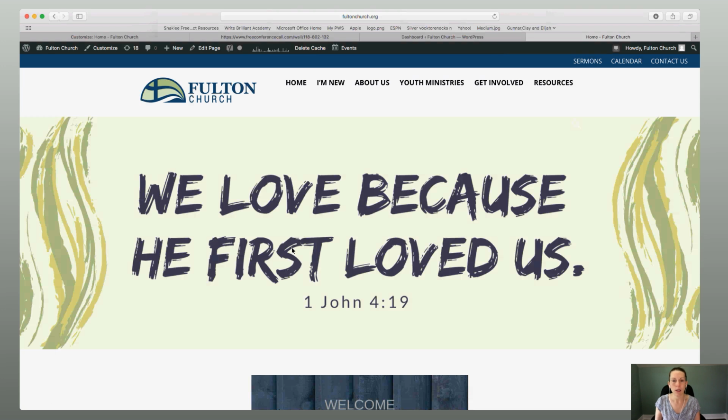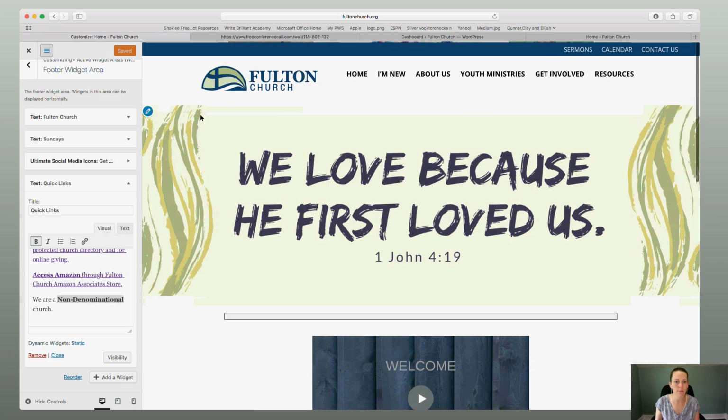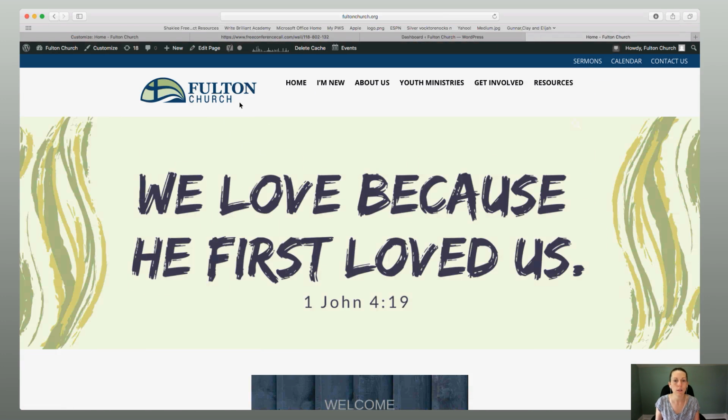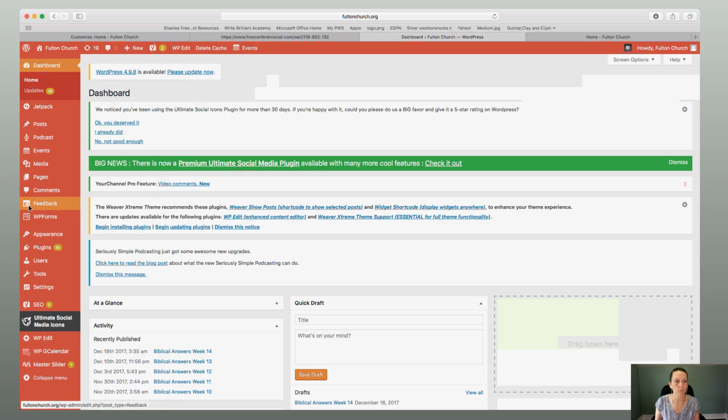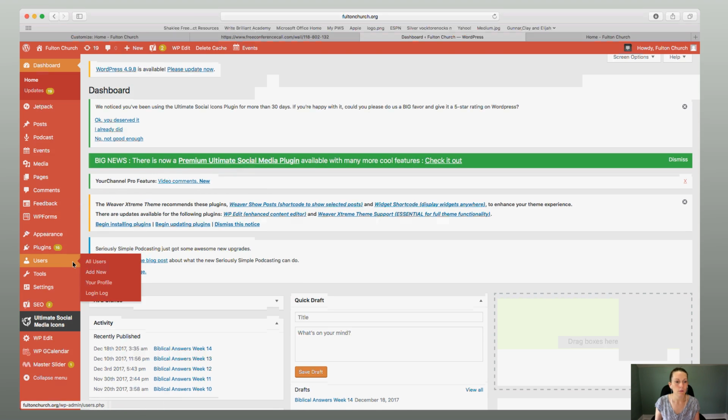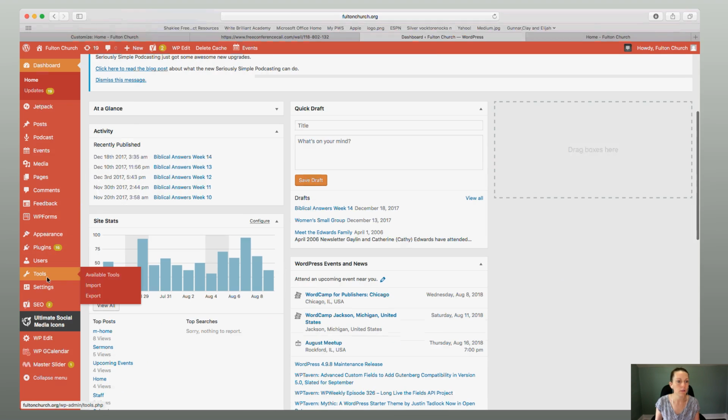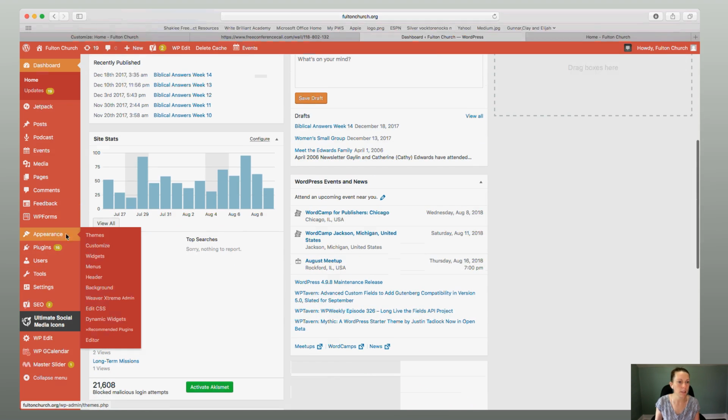And I suppose while I'm on here though, let me just make a quick reference to, I don't really change the upper menu much. That's something that you can do. See these drop downs? You can do that on the, it would be, I haven't done this in a while actually, appearance and menus, I believe.